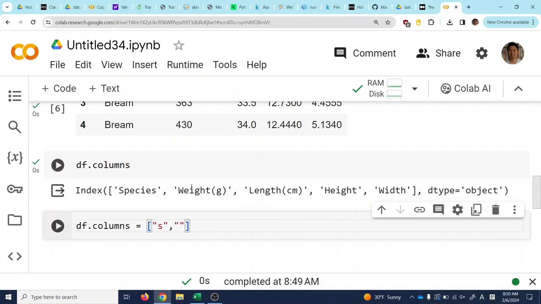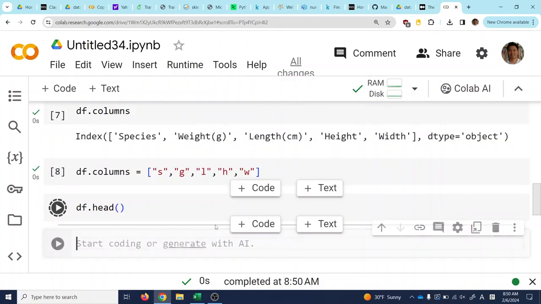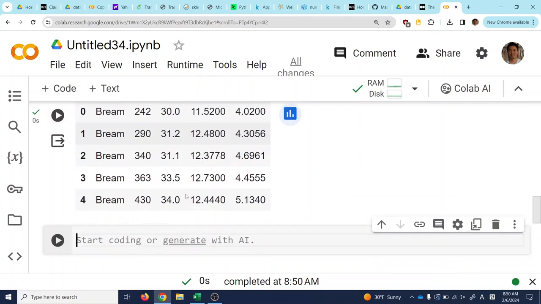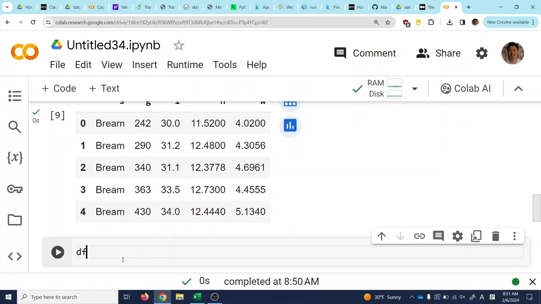So instead of W for this, I'll put G for grams, okay? And then L, H, and W. So now I've renamed the headers as S, G, L, H, W, and if you do df.head again, you'll see that the column names became simpler. Okay? So if I want just the data of length, height, and width, then I can do df.